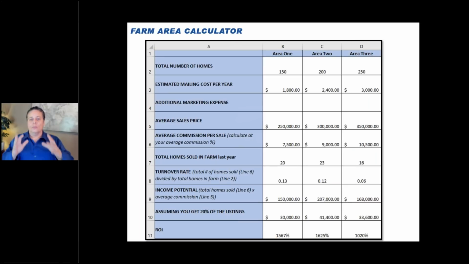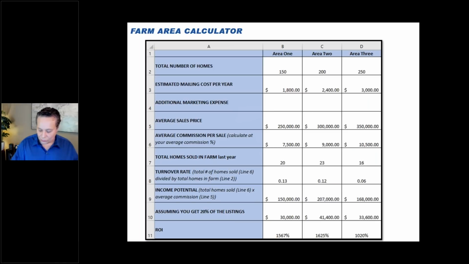So, you know, if you're in a more rural area, like 150, let's just look at that first column. Based on the cost per mailing, and we figured whatever the number was, I think it was $1. Let's say it's $1,800 for just the mailings in a year. You want to have at least $900 put away, because you don't want to start something you can't finish. Gang, here's a teaching moment. The concept about farming is it's really a numbers game, and it has to be consistent, okay?